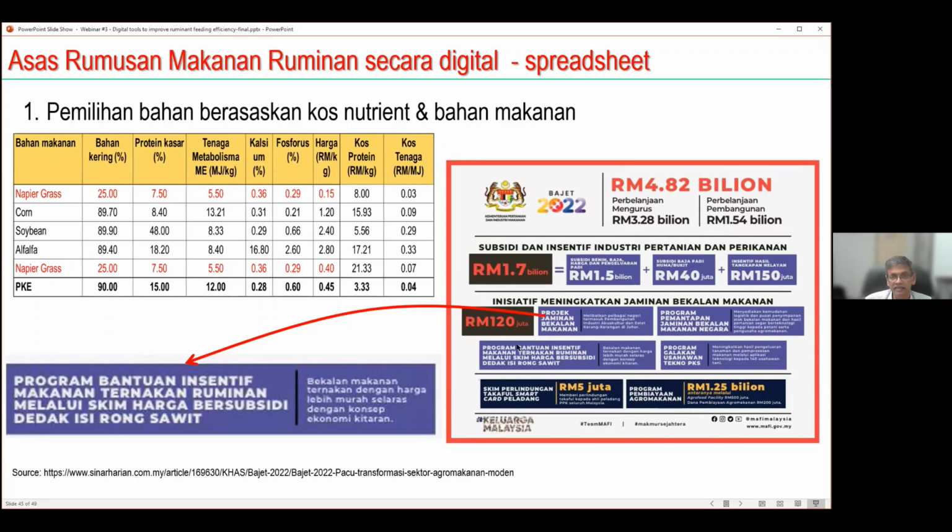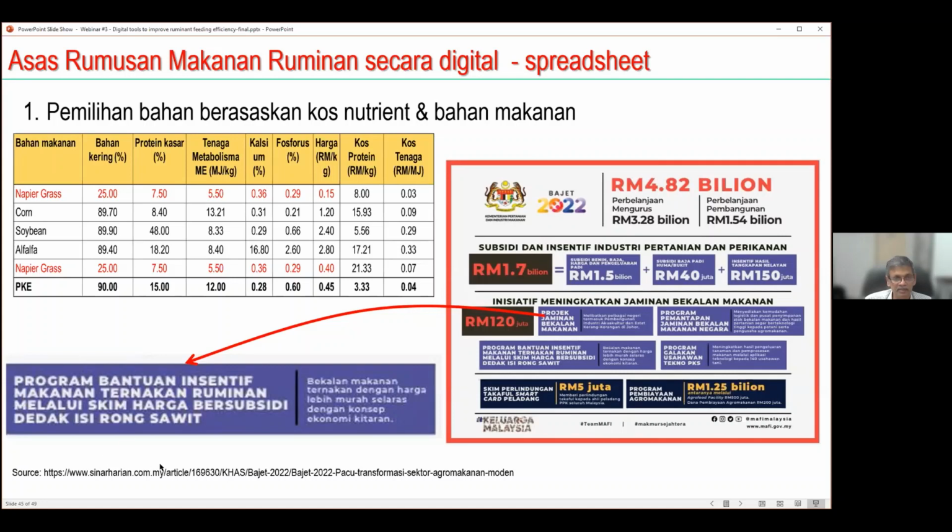I think next year this should jumpstart and kickstart the ruminant industry, because our cost of feed will go down. If I put in PKE at 45 cents, my cost of energy becomes 4 cents, much lower than corn. So I don't need to put in corn, I can put in PKE. But there is a limit. Because of the cost drop, I can include it and get a little more reduced production cost.